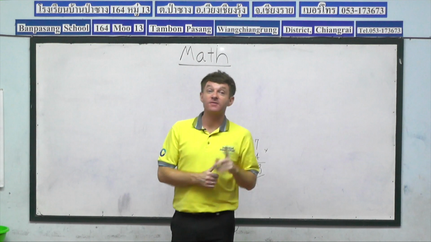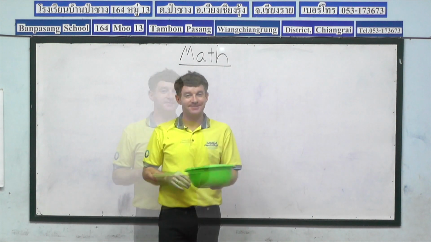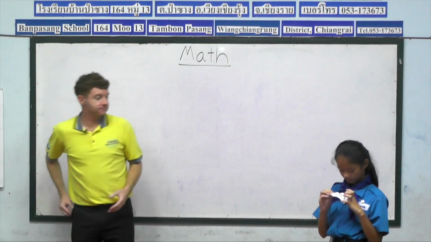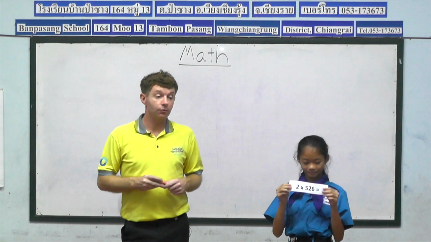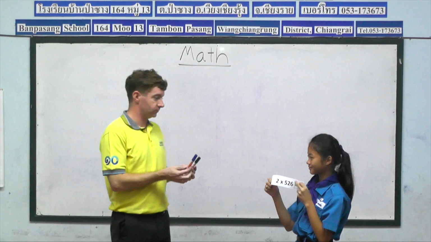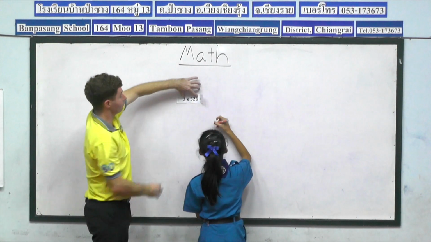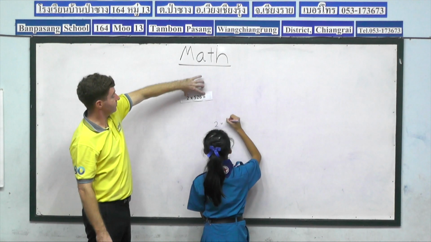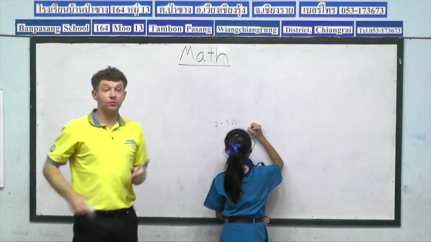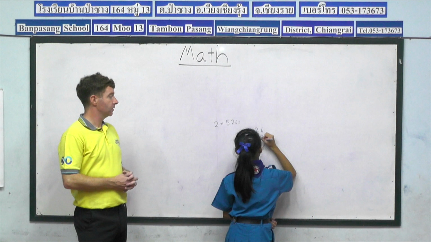Okay, now before our next student, I'll clean the boards again. This time, I would like to invite Dan. Come and join me at the front of class, please. And can you choose your multiplication sum and show it to your friends? So here we have 2 times 526. Excellent. Okay, so Dan, what color will you use? Blue for Dan. Okay. So first of all, we can write our multiplication sum on the board. 2 times 526 equals. So the first thing to do is organize. We'll do our table. 526 multiplied by 2. Perfect, Dan.